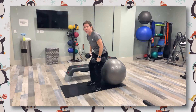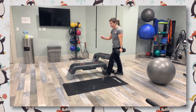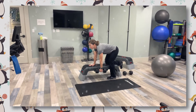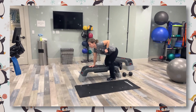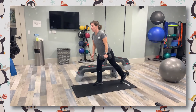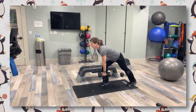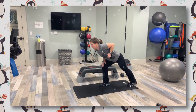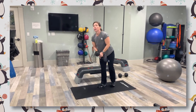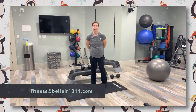The final exercise is a heavy dumbbell row, single arm, so you only need one weight for this exercise. You can choose to put one knee and one hand on the bench, flat back, pull the elbow to the ceiling and squeeze the shoulder blade towards the midline. Again, you're alternating cardio with strength sets — three sets of eight on the strength set.